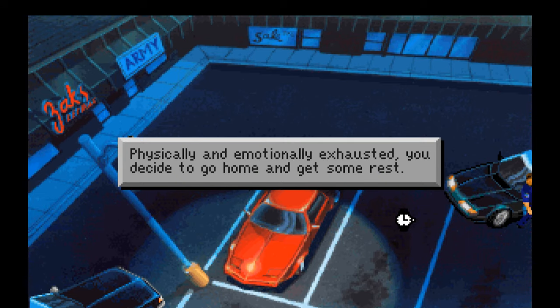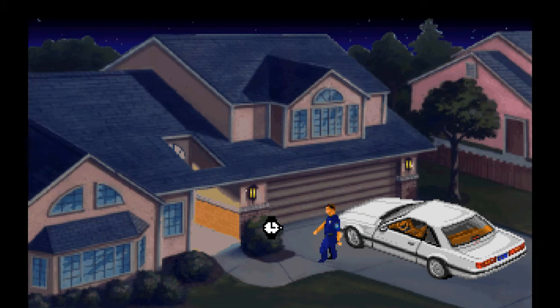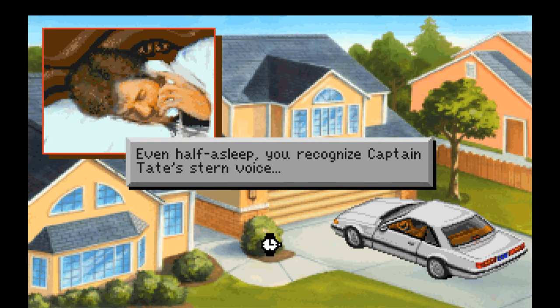Physically and emotionally exhausted, you decide to go home and get some rest. Thank God it drove me. It's a nice house. Looks like a typical Southern California suburban home. Alright, looks like it's noon. Okay, answer your phone. Jesus.